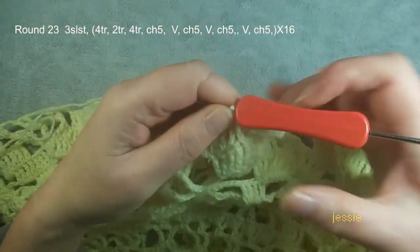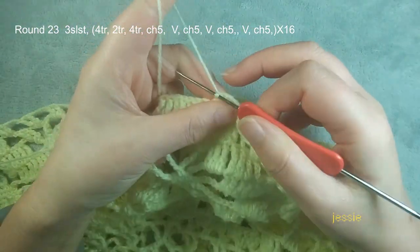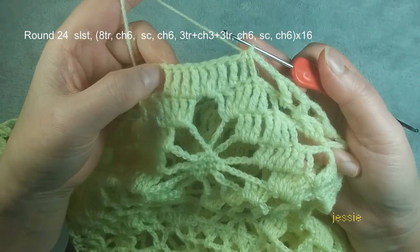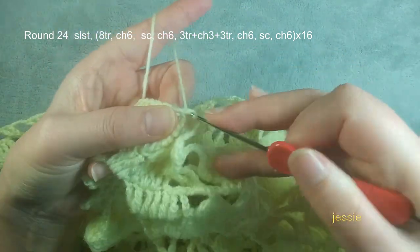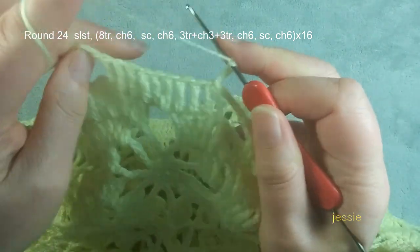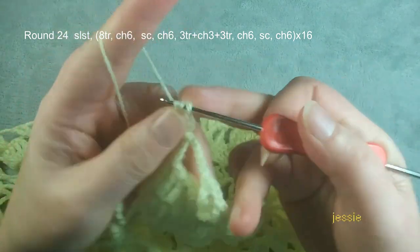Now we finished round 23, finish. I already finished the slip stitch. We start to do round 24. Here 10 triple crochet, we skip first one, skip last one, we have 8. Okay, we start from the second stitch, slip stitch, then we do chain 4. Finish this 8 triple crochet.